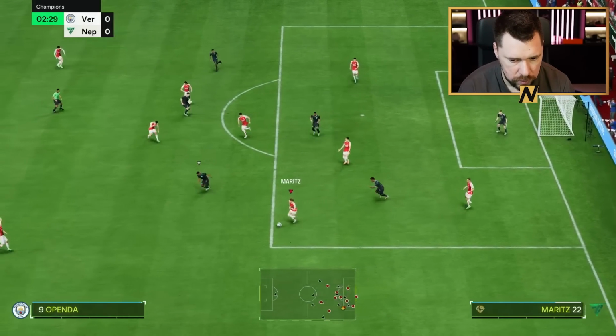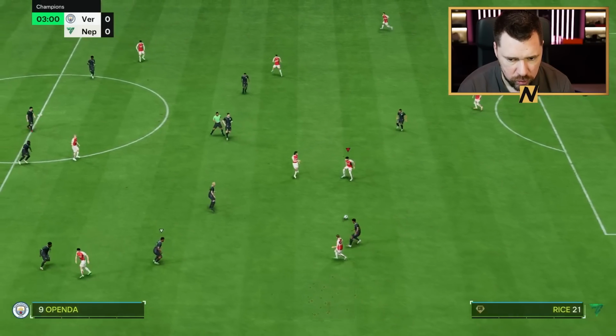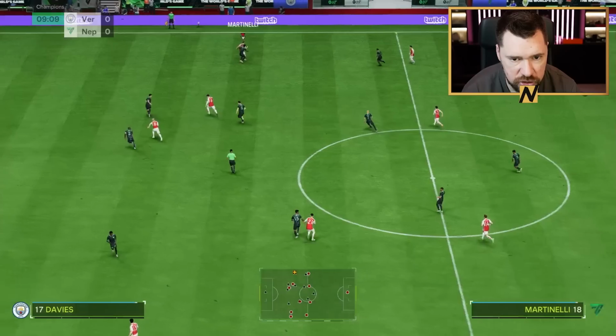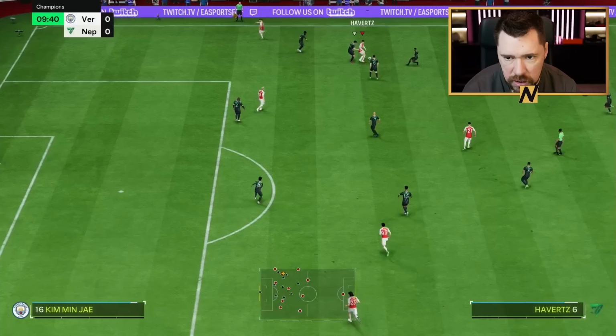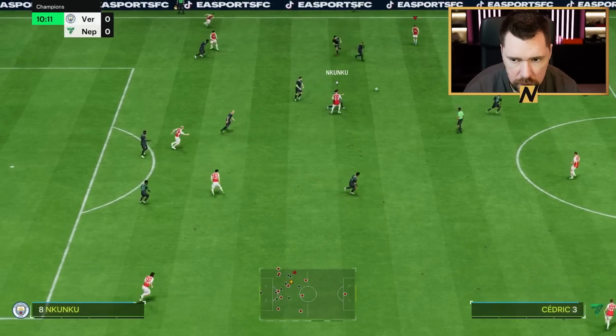And make the tackle, though. But maybe the 4-5-1's not good if I haven't got any pacey defenders. Look, look, look. This guy's literally standing still. I hate players that play like this. You literally just let the AI do every single thing.